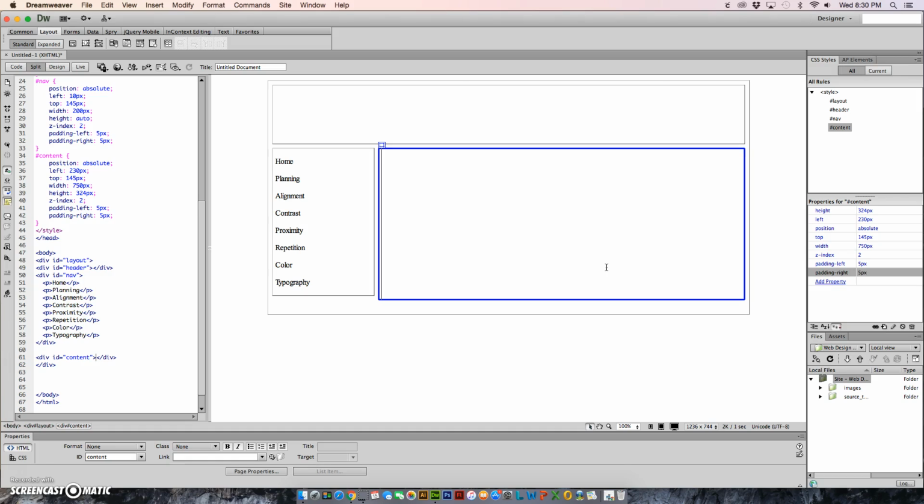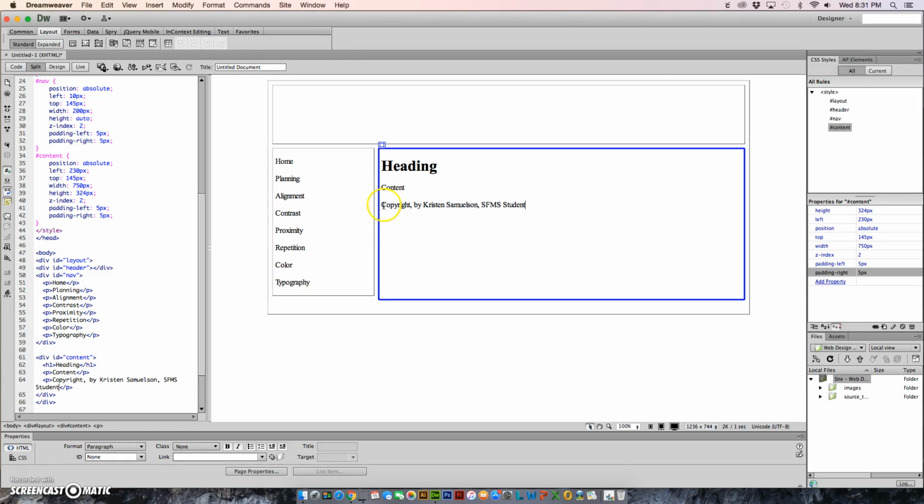So now I'm going to type in heading, and I'm going to hit return, and then I'm going to type content. That's just so that you can see where things are. I'm going to make the heading an H1 and leave the content as a paragraph. And I'm going to type one more thing: copyright, comma, by, and you're going to put your full name by, and you can put SFMS student.